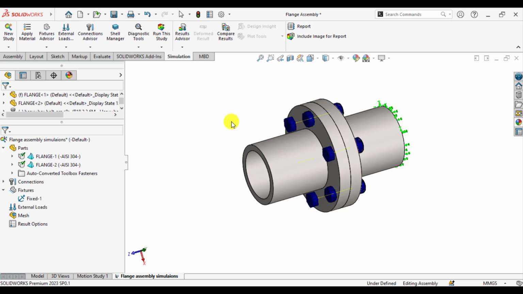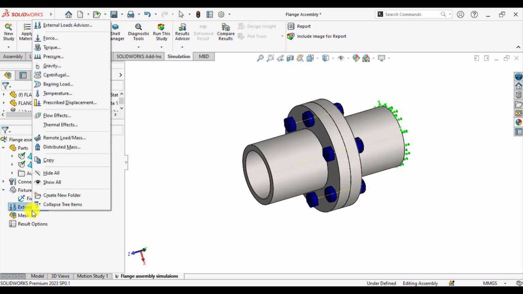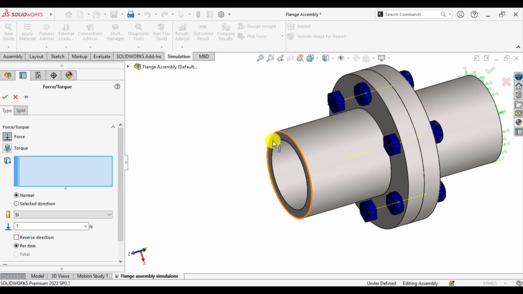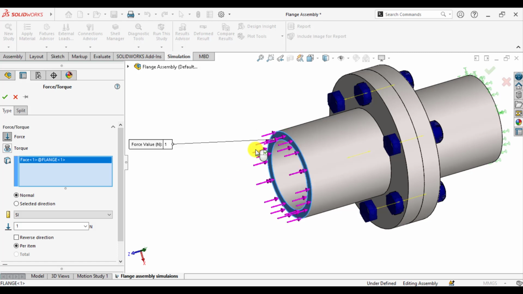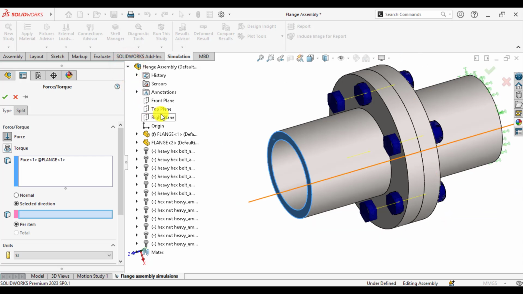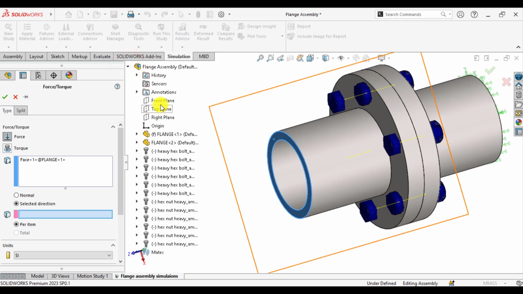Now assign a load of 8000 Newton on this face in this direction. Go to external loads, right click and select force. Select this face. You can see here the load is normal to this face. From here select the option selected direction and select this top plane.